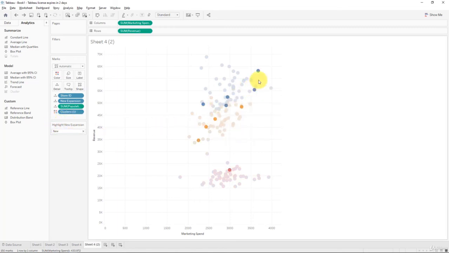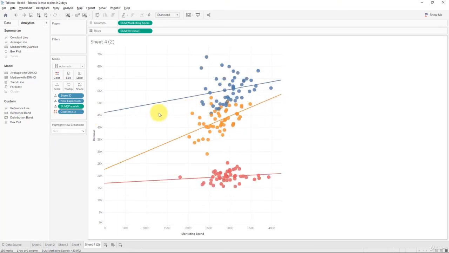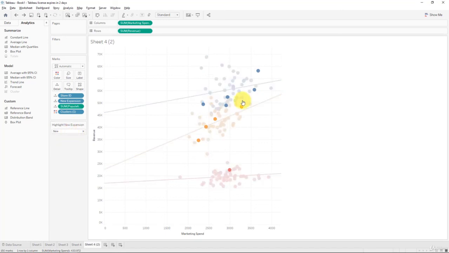Now, if you return the clusters, you would probably look at these and say, all right, the blue cluster is obviously higher, so I would still pick stores or cities from the blue cluster. But then if you return the trend lines now, you can see that even though these are great cities, great locations generating a lot of revenue, the trend line is forecasting that for every dollar that you add into marketing, you're only getting $3 of revenue increase.